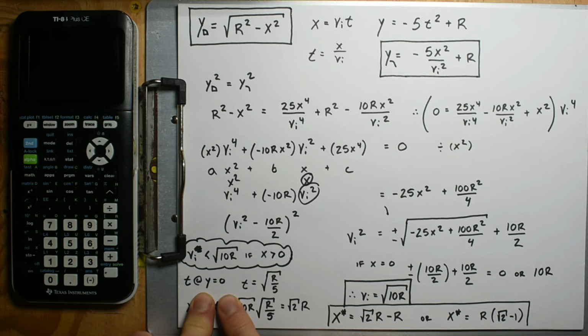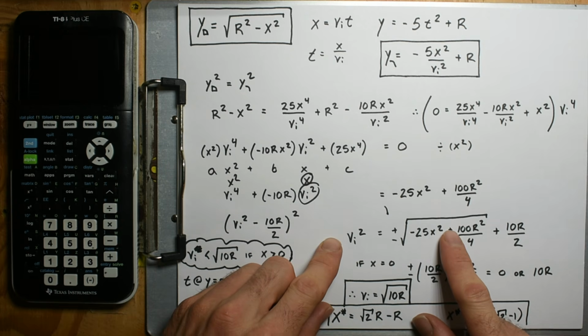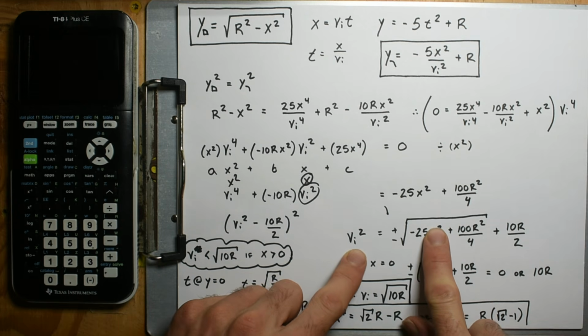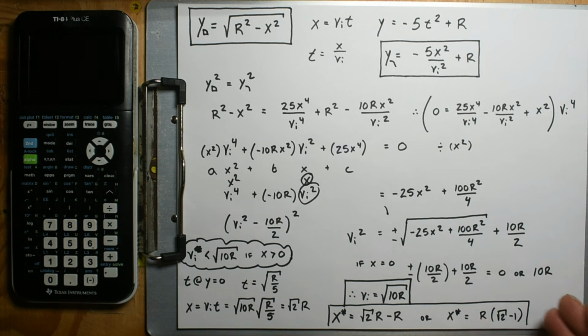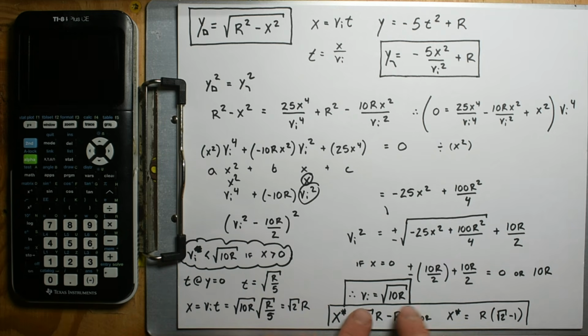And then, do we even have time to do this? Well, let's do this in 2 parts. Alright, I'm glad I took a breather, and we're going to just go over 10 minutes, because this is the most important part. If I solve it for x equal to 0, I get the largest number. The value for the velocity is going to be the square root of 10r.